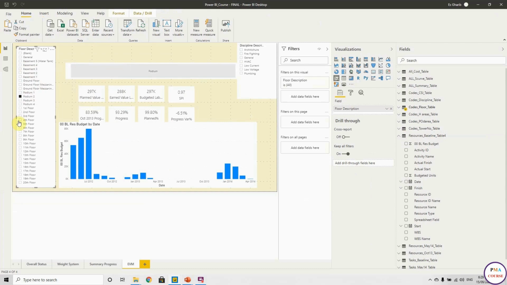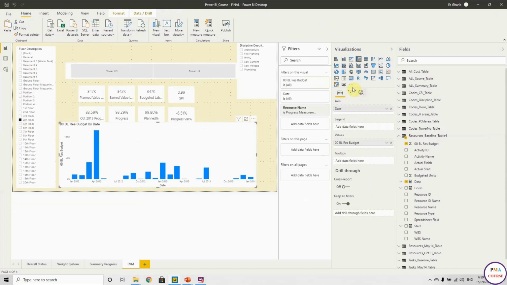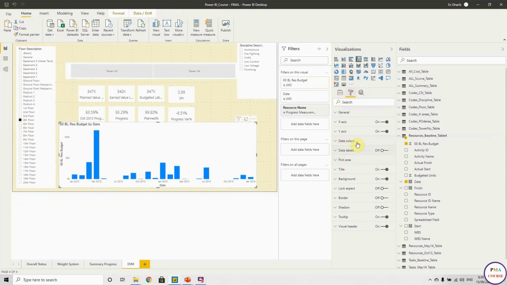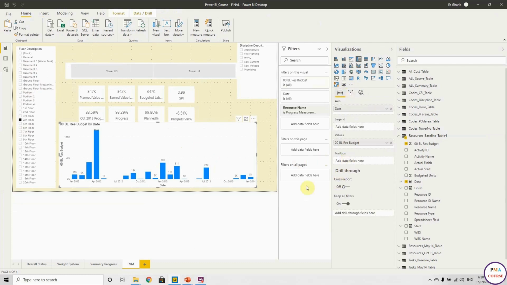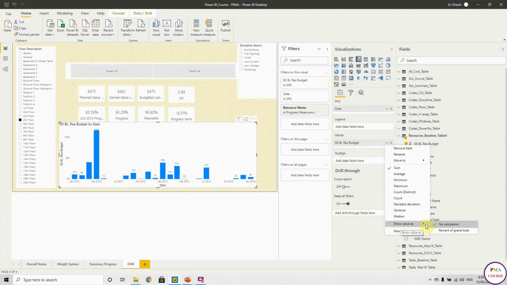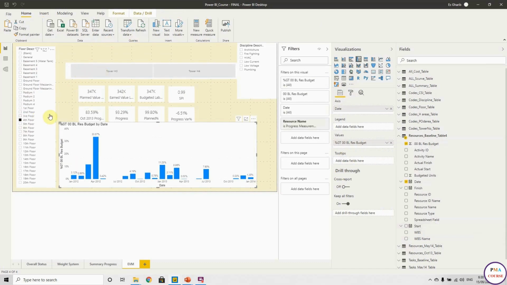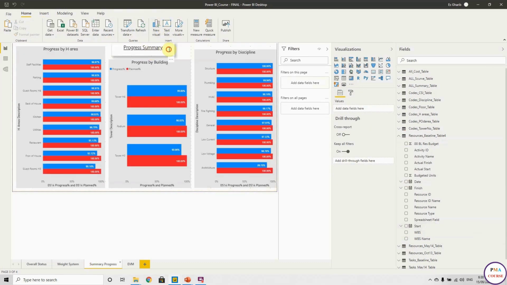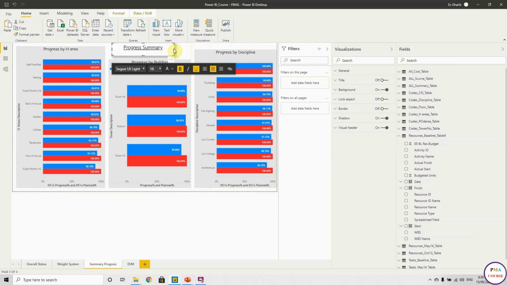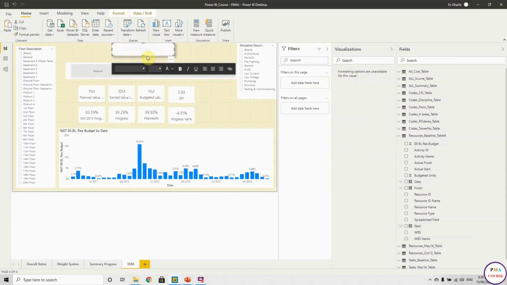I can get the earned value numbers for any area I want. So let me show the values in the curve as a percentage, and let me take this header, and I'll call this unit value.